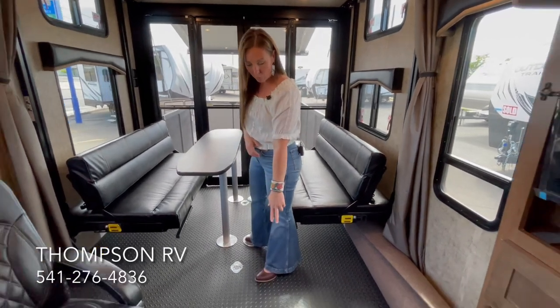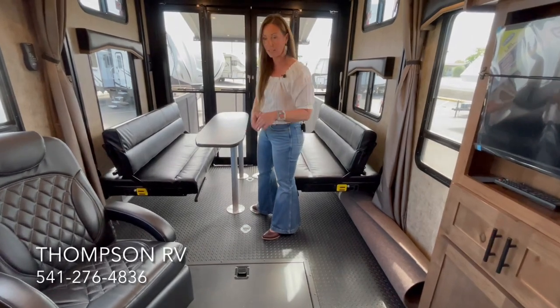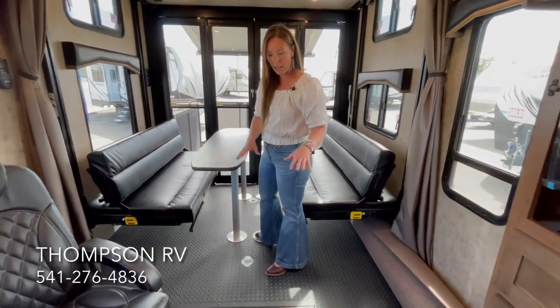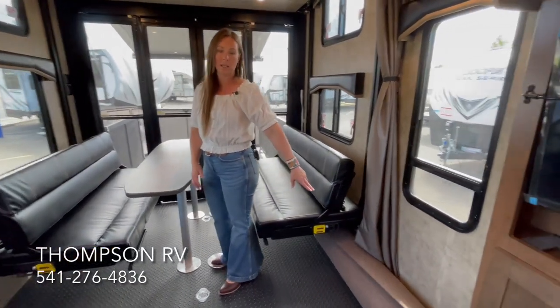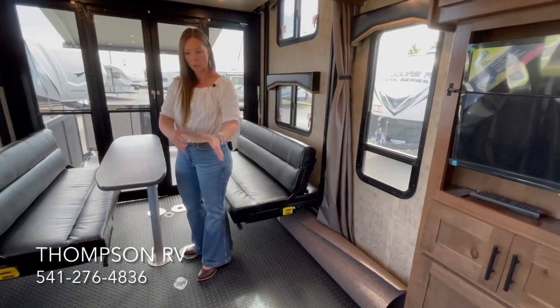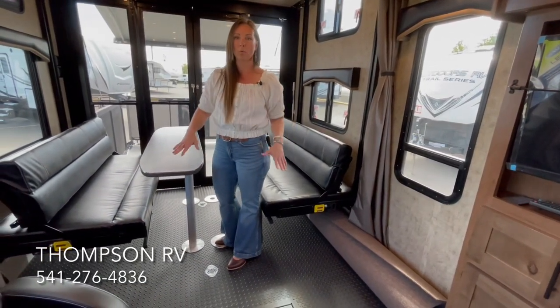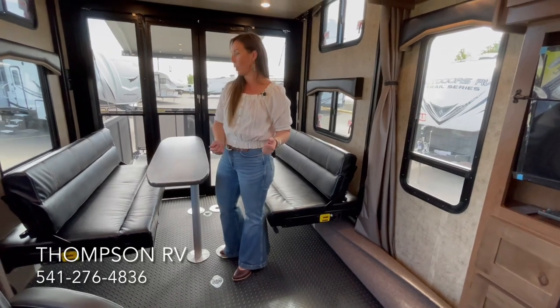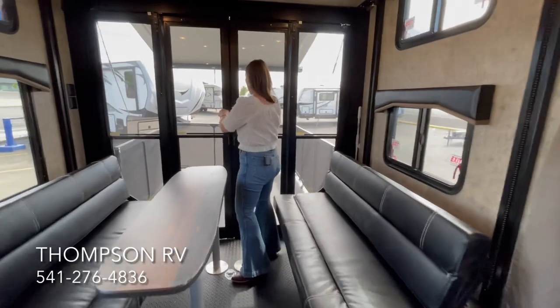You've got an in-floor toolbox. You have heavy-duty D-rings in the floor to tie down whatever you're hauling, and then the rubberized diamond plate floor. You also have a rollout carpet kit, so let's say you've got your machines out or you're not even using it for machines — you have carpet that you can roll out and make it feel a little bit more like home.